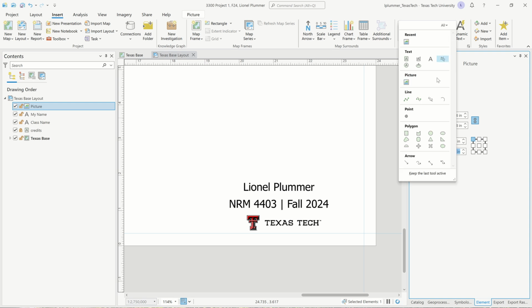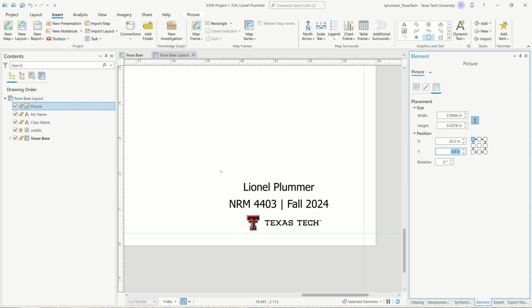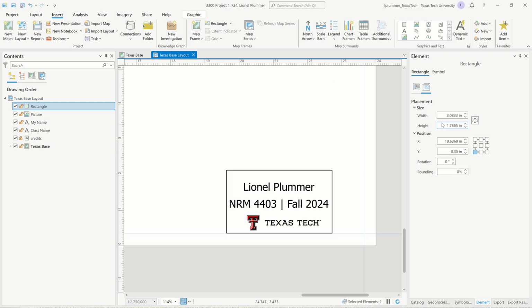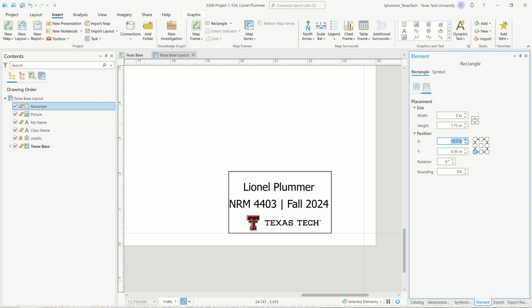So we've got that simplified, and now what I would like to do is let's draw a hollow box around it. So choose your polygon tool, and then what we can do, let's just draw it out like this for now, and then we can adjust the shape over here. So why don't we all make ours 3 inches wide and 1.75 or 1 3/4 inches high. Okay, and then we can move that over.